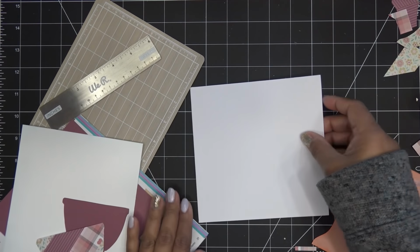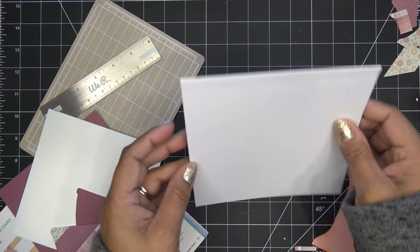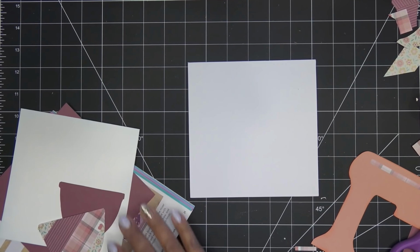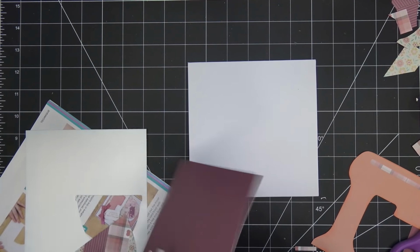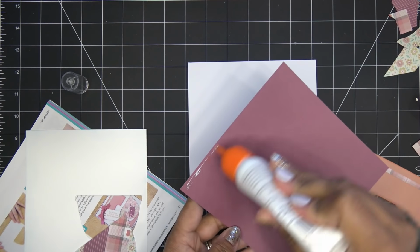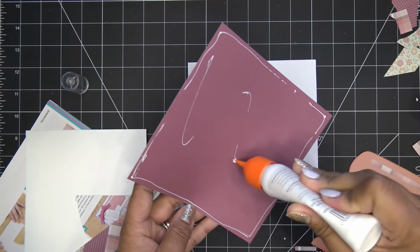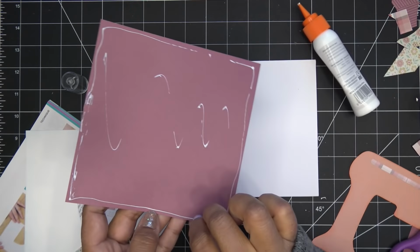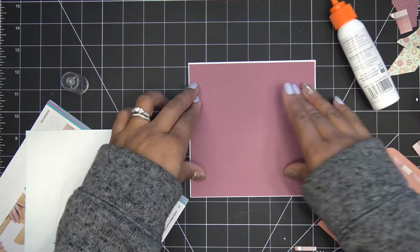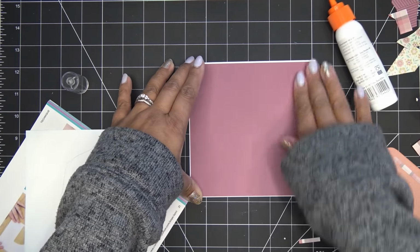We have our card base. Now, you can orient it this way too, right? Just for fun. Yeah, let's do that. That way the person can stand it up like this. That'll be cute. I don't need this anymore. I'm going to put this down. This is barely going to peek out the back, but if you want to put some embossing on it, that'd be nice. But again, it's literally the smallest amount that's going to be sticking out in the background. I cut this 5 7/8 just to have a little bit, but they didn't really tell you what size to cut it.